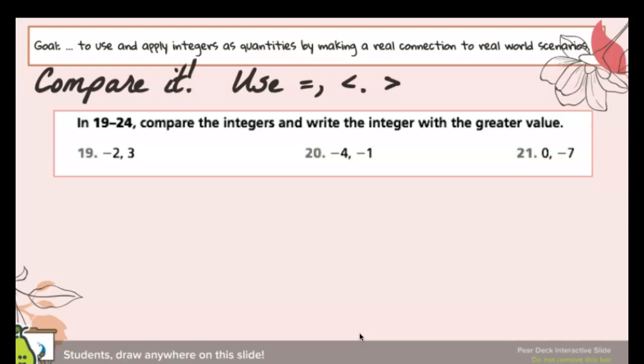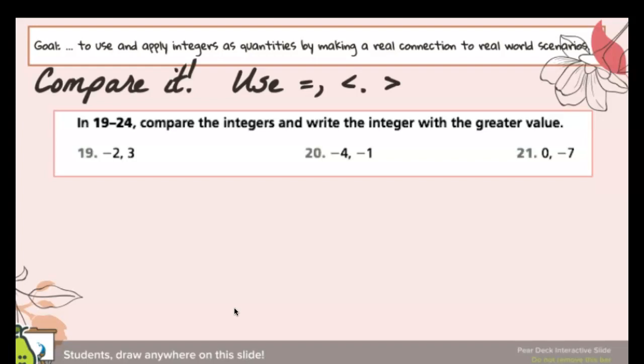All right, let's do this one. You need to compare the integers and write the integer with the greater value. I want you to compare first using the equal sign, greater than or less than sign, and then write which one is greater. Just put the symbol here. Maybe you could use red or any other color than black, so you could see your comparison. You only have 30 seconds to do this, and time starts now. 30 seconds. I'm done. Oh, you're faster than 30 seconds.